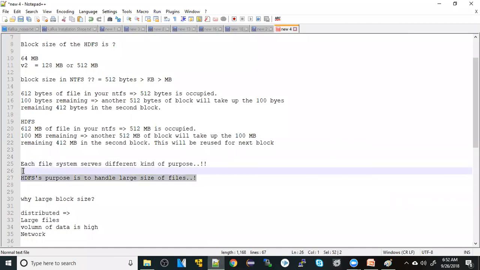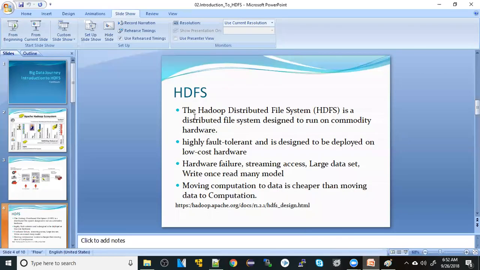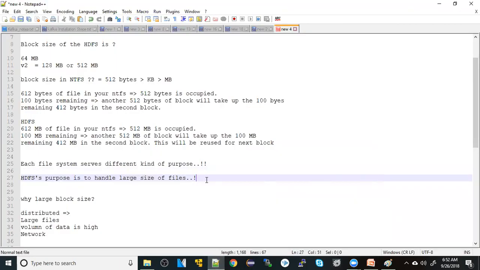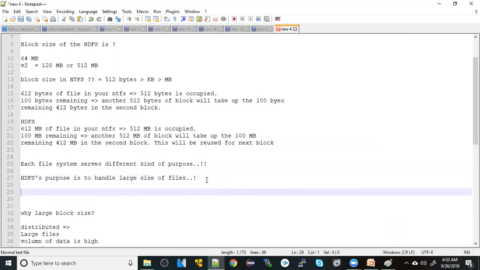The context is the purpose of handling large size of files. That is why we have everything in place. Currently we are trying to see HDFS in an overall picture and from a use case perspective initially, so that we understand why we need HDFS first of all.